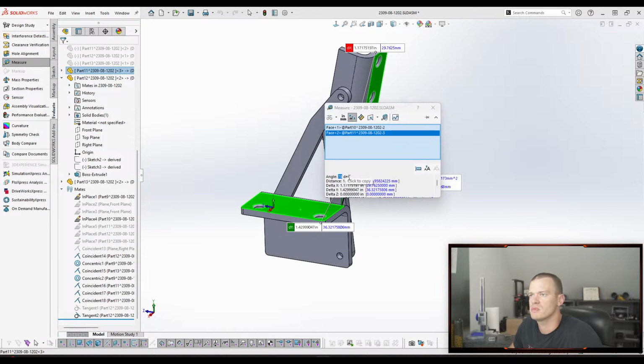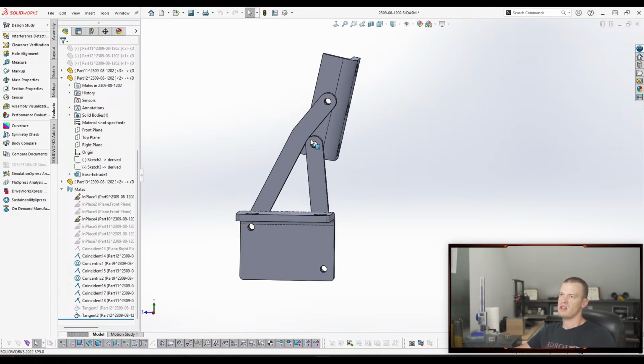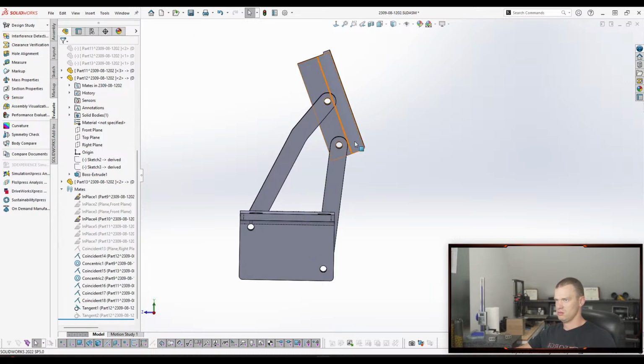There you go. So that's 78 degrees. So we created a 4-bar linkage that locks out against itself on our two extremes. And we can control the location by turning these tangencies on and off. I found a local tangency. Okay.